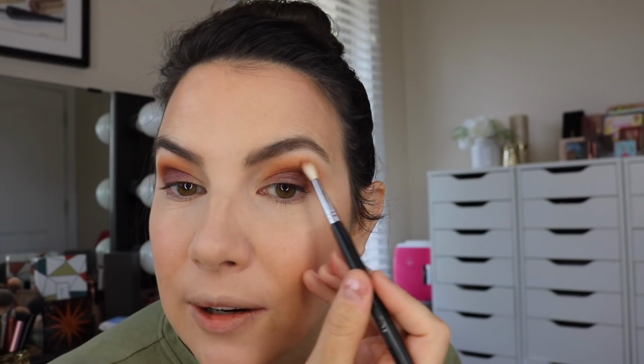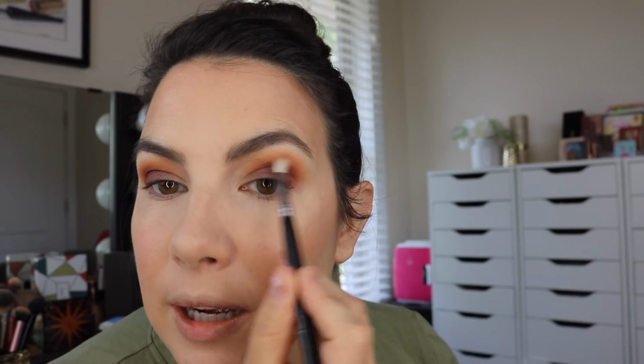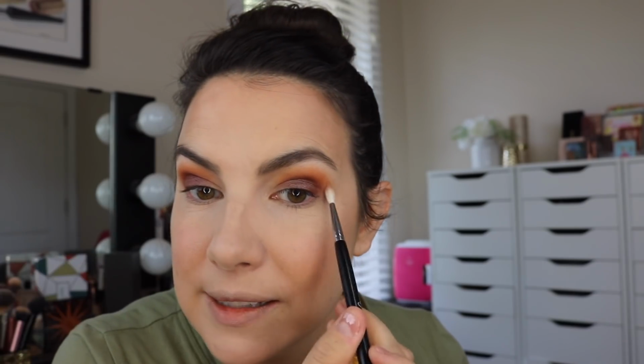Oh my gosh, there's actually a shade called Sundown, and that's the one I was about to reach for. Am I working in harmony with this palette or what? I'm taking a really light brush here. This is the Wispy White E36 from Sigma. I've called it that for years. It's been its nickname for years. Yeah, I don't only nickname children and pets. I also nickname my special brushes. What do you think? I'm pleased.